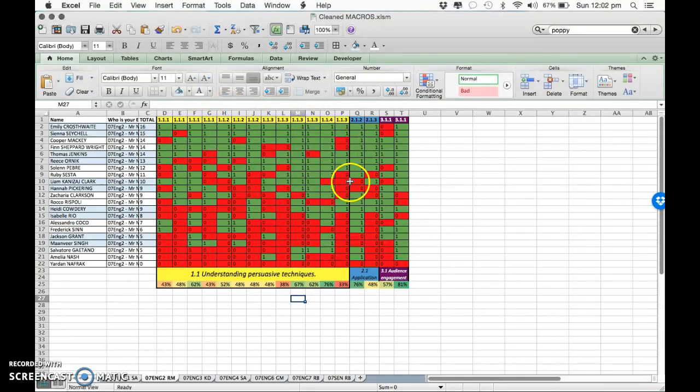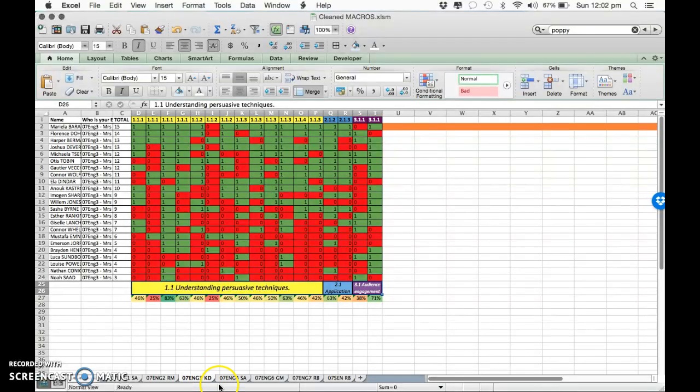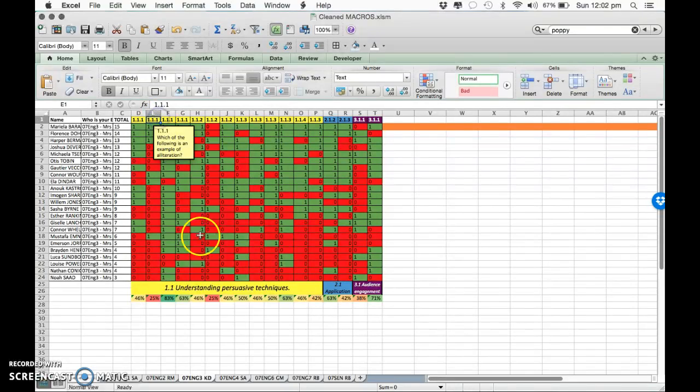So you've basically got the first section, then you've got application. These ones are about actually making their own ads, and this one was just about how to engage an audience with graphs and images and things like that. So basically I've done most of the formatting for you, and you can identify very easily which questions they had the most trouble with, and then you can also start to group your students however you want in terms of whether you want to put students with certain strengths together or whatever you want to do.